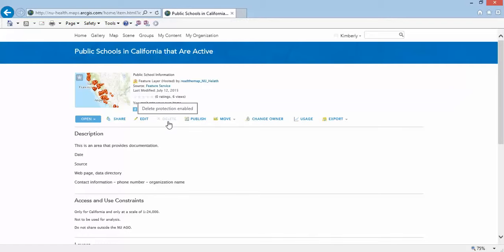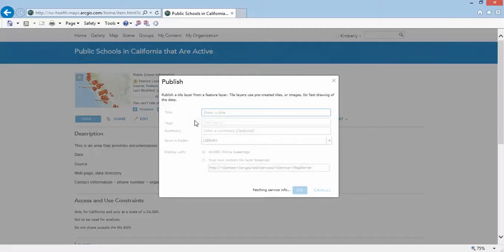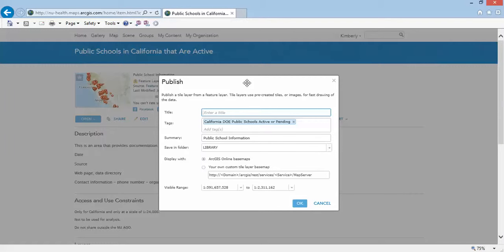Delete has now been grayed out because we clicked the delete protection box, so we don't need to worry about being able to delete this. Now it's just an administrator or the data source person that can delete this item. Okay, let's take a look at Publish. Publish is what you get in a screen when you're ready to share an Excel spreadsheet data or other information that you've found with your organization. This feature layer has already been published, and here's some of the information I have about it. It takes a moment to be published because now this is going from the information on our computers to the National University ArcGIS Online account in the Esri cloud out there somewhere.